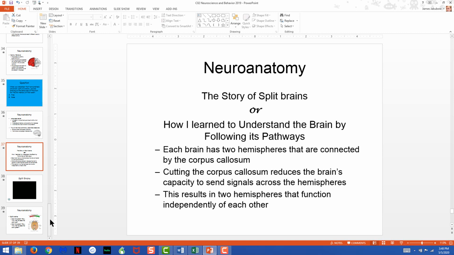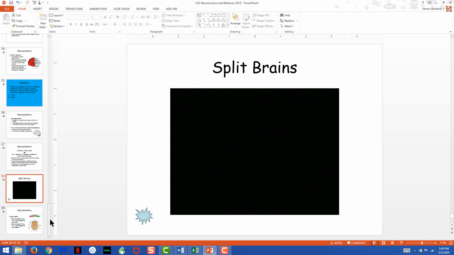This analysis of split brains led to an understanding of how the left and the right hand sides of the brain, or the left and right hemispheres, work together through a strip of tissue, which is all axons, called the corpus callosum, that links the left and the right hand sides of the brain together. And so in this movie, we're going to see a description of how thinking is a little bit different in these individuals by watching a person who has actually had their brain split.